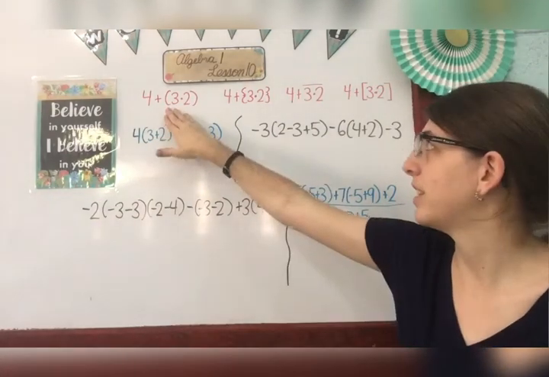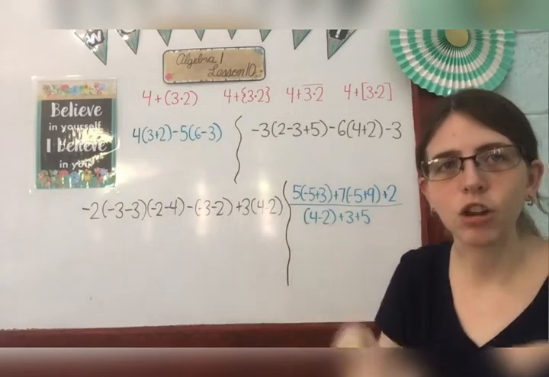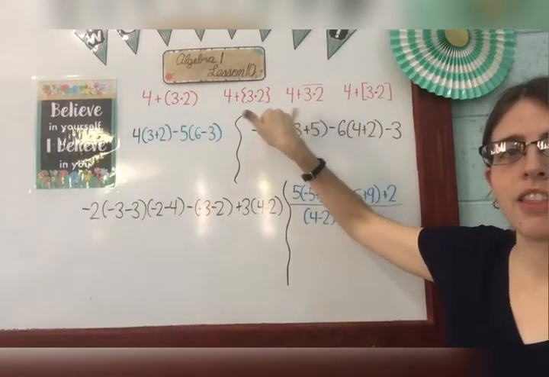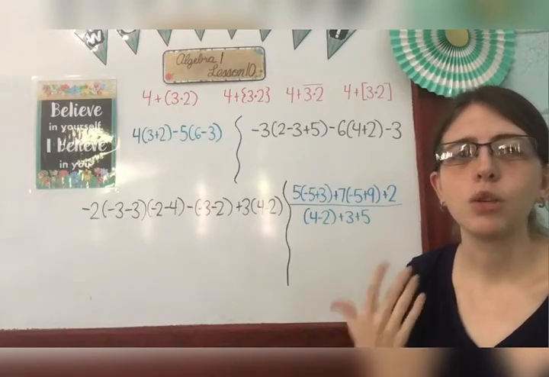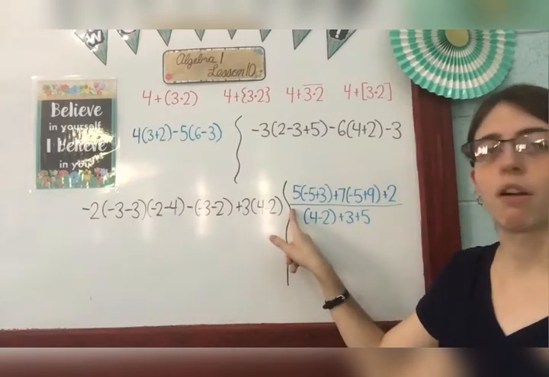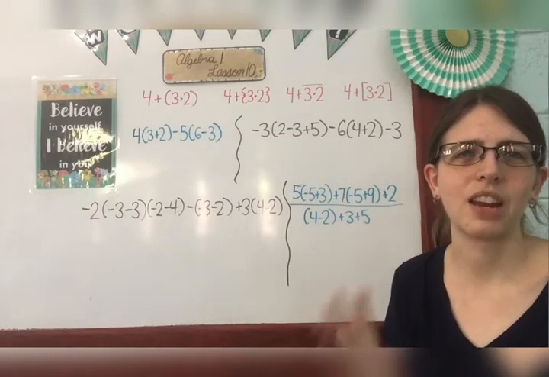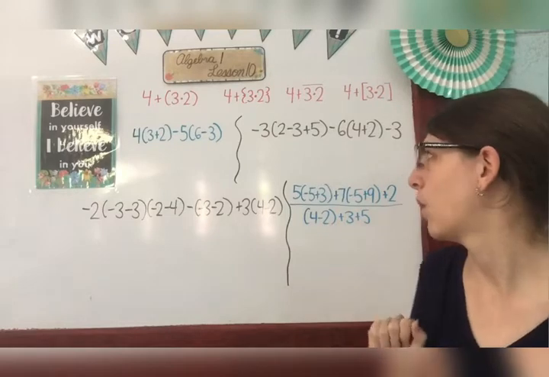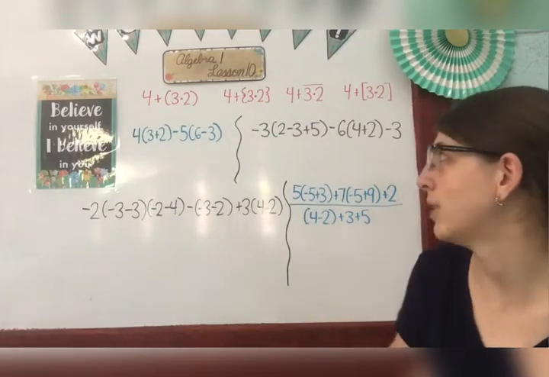We can use the parentheses. We can use braces. So remember, that's the fancy curly one. We can use a bar over something. Now this is not common at all. We don't really use the bar because you usually reserve the bar to show a fraction, so you don't want to get confused. We also use it, remember, as an indication of a line. It's part of how we name lines. So we kind of stay away from that because it can be more confusing, but you can use it.